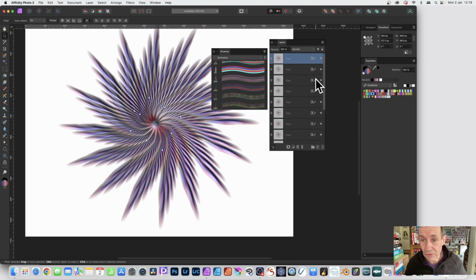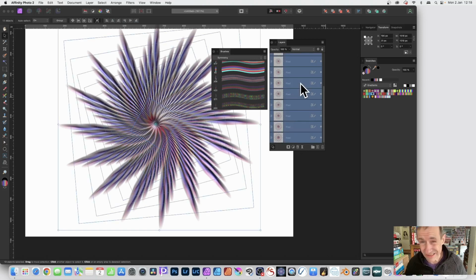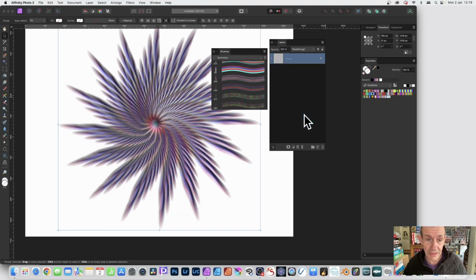Now what you can do, you've got all these layers. Just go with the top one selected. Go down to the bottom, hold down Shift, and you can select them all straight away. So they're all selected. And then again, Control or Command G this time, not power transform. You could, of course, do another power transform, but G. So they're all grouped. You can see it's now in a group.